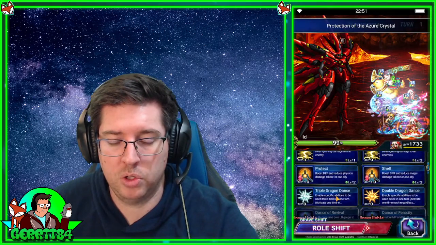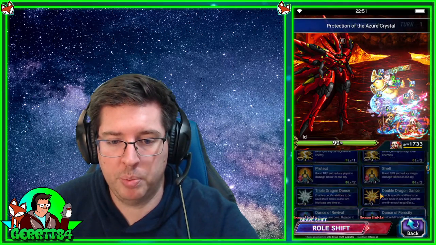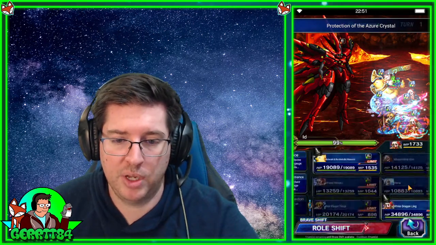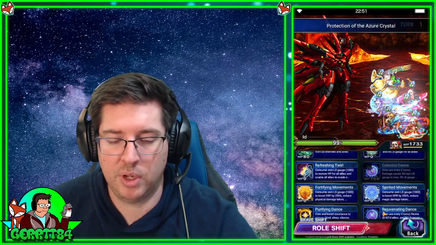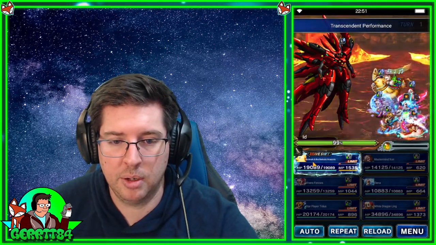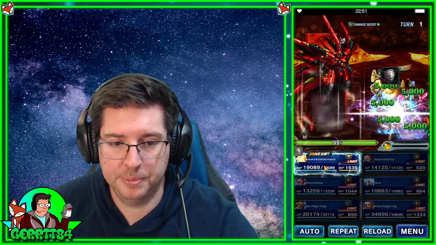Ling is going to triple, and she's just going to use disarming just to break, transcendent just to give mitigation in case, and purifying dance, which again I don't really need, but it's there. Bulwark is just going to guard.